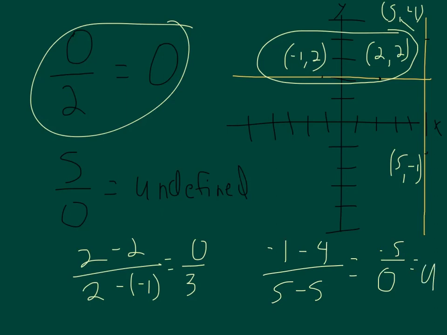Now let's think about it. Look at this line right here. If you were to say, what is the slope of it? What would you say? Does it have a slope? It goes straight up and down. It's vertical. And I told you the vertical line test means it does not have a slope. It is not a line that we can call a linear equation. It's all starting to come a little around in a circle here, isn't it? Starting to feel a little related?